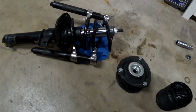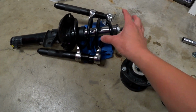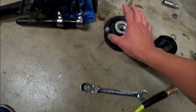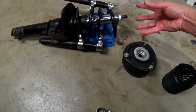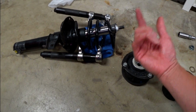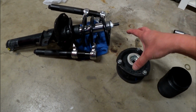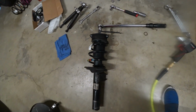Those of you who are installing coilovers, it's going to be the same process where you are putting the coilover spring on here. You will most likely end up using the stock top hat, and it will essentially go onto the sleeve, or I should say the perch that goes up and down on the coilover itself. So it'll be the spring, you've got kind of the perch, and then the top hat right here that will go on in.